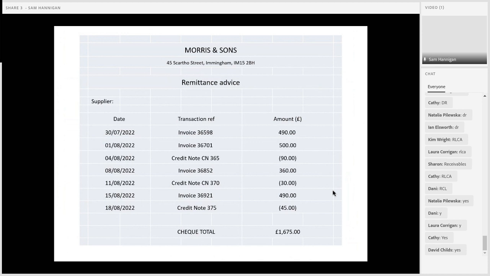Because remember, the trade receivables control account is a summary of the total of your memorandum accounts from your sales ledger. So your customers, the customers that owe you money. Okay, so when we, as an accountant or bookkeeper, come to post transactions, we can't just guess at what invoices it is that they're paying.